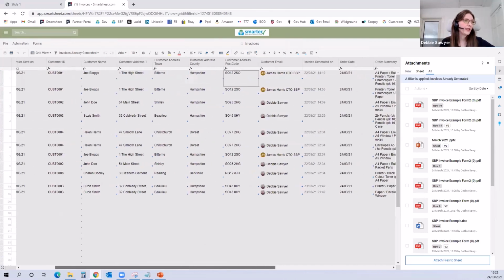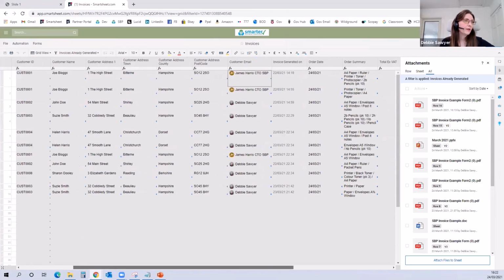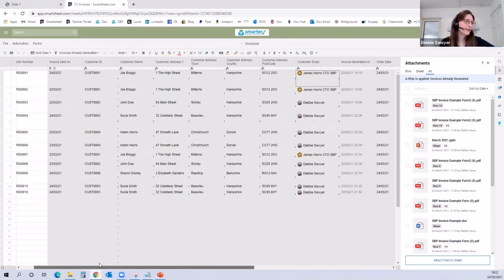It pulls through the email address that we need to send the invoice to. There's a system generated column here, just to say what date and time the invoice was created on. And then we've got some summary values from the orders table coming through, so that it fills in the correct areas within the invoice itself.